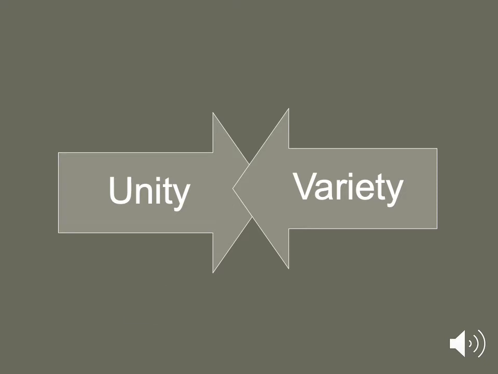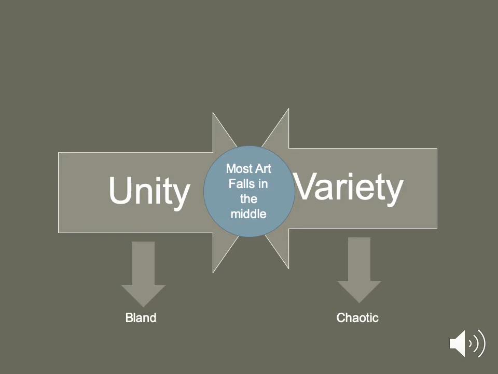They have to work together because if you have an artwork that is entirely unified, it's going to be pretty bland. So in other words, it would be something like a canvas that had one color on it. Okay, so it's not going to hold interest very long. Now, on the other hand, if you have something that's just completely filled with variety, it's going to be chaotic. So in other words, you're not going to have anything that's repeated. So we'd have all different colors, all different shapes, all different lines, all different everything. And it would be kind of hard to look at because of that. So most artwork is going to fall somewhere in the middle, and it's not going to be either all unified or all variety.